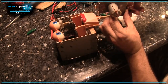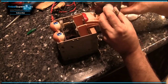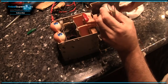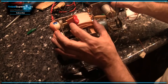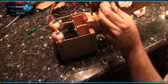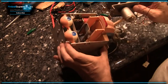So when voltage is applied in one direction, the mouth turns this way. When voltage is applied in another direction, the mouth goes that way. So it's like, yeah, like that. And I'm going to bet that when the game is initially powered up, the mouth is closed. So I'm going to keep it in that position when I put it in. But I'm going to double check that, so you might want to check on the website. So basically, when I install it, it'll be like this. And then the mouth opens, closes. And that's it. So now we're getting ready to put it in the game and see if we've got Rudy talking again.